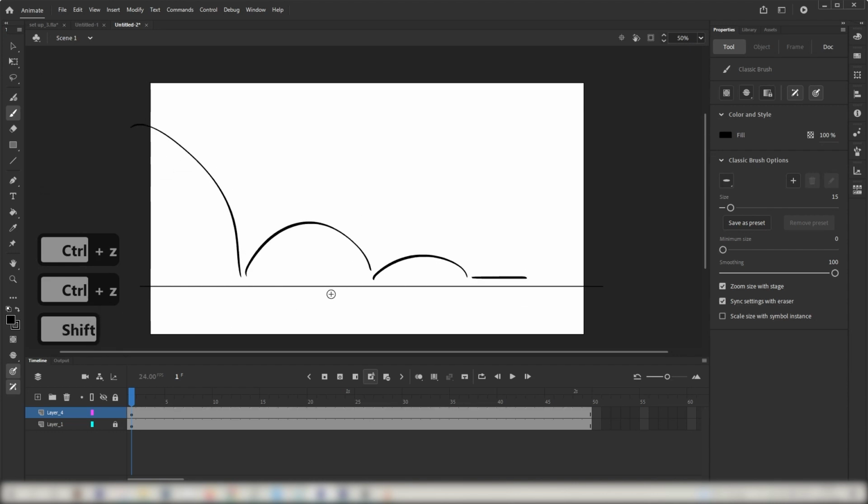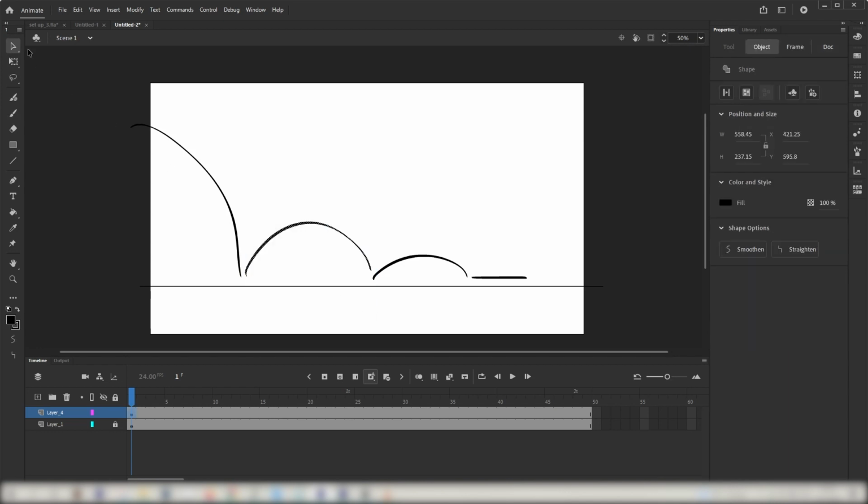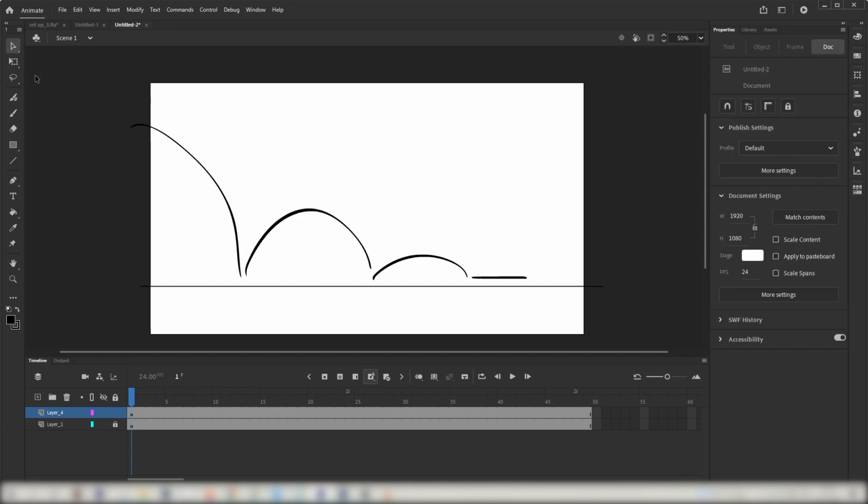So there we go. I've done a really quick draw of my motion path idea. It's not perfect, it's very rough and ready, but at least it kind of shows me what I'm doing with this. And if I wanted to edit some things, so say this isn't quite as high as I want it to be, I could just go into my selection tools and drag around the areas that I want to change, then go to Free Transform, and if I move this pivot point around, so say I put it here at the bottom, I can use it to sort of push against the floor and draw out that arc a little bit more. So of course, just like Photoshop, everything's editable with those selection and transform tools, which is really useful.